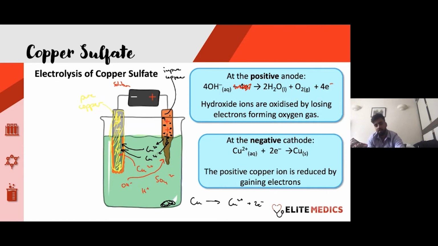And in doing so, we know at the cathode, reduction occurs where they gain electrons. So these Cu2+ ions will gain electrons and be converted to copper, and that copper will be pure copper that will deposit. Deposit means to add on to the original pure copper electrode, and thus this will get longer and this one will get shorter, and all your impurities will fall to the bottom. Okay, does that make sense?